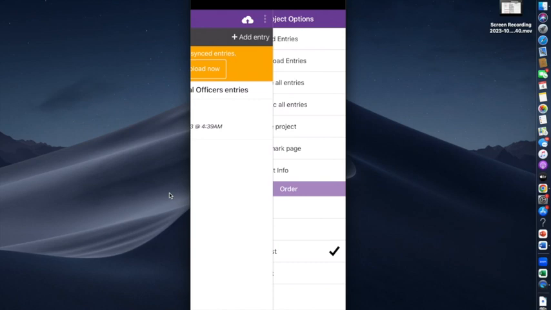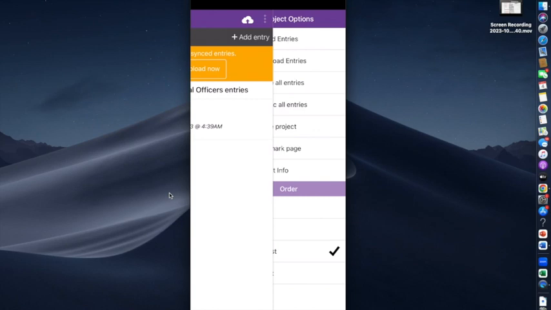Let's say during the daytime you have collected several data like this, then finally when you go back home and have a wireless connection, you can click this button to upload. Or at the same time when you are entering the data, just after entering it, if you want to upload, you can click the upload button.